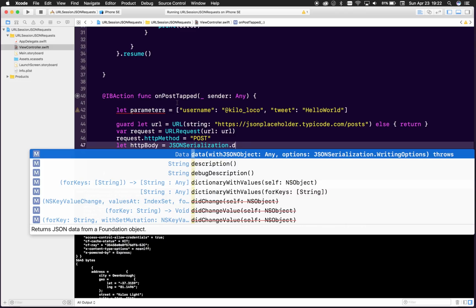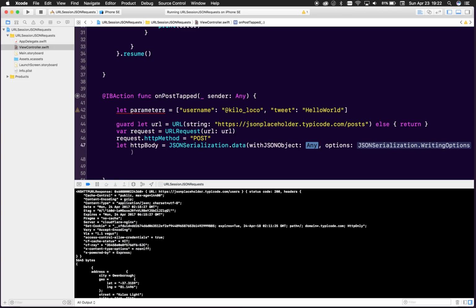We have to turn this into JSON, so we want to do the writing options, right? And we are going to pass in our parameters. As you can see, it's taking any. So we're going to pass in our parameters. And for this, once again, this could just be blank. You don't really need it to be anything special.